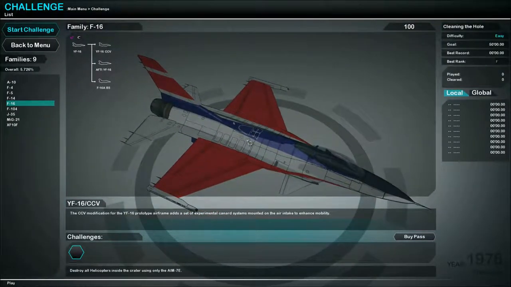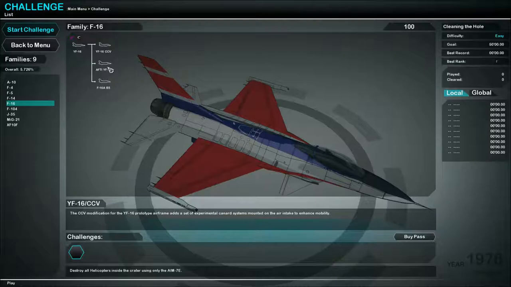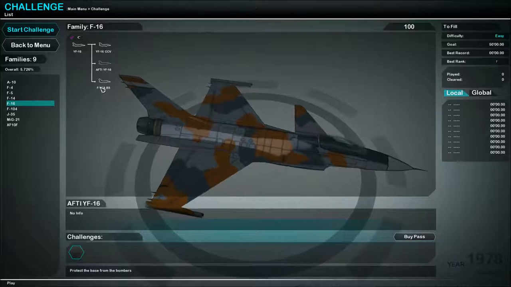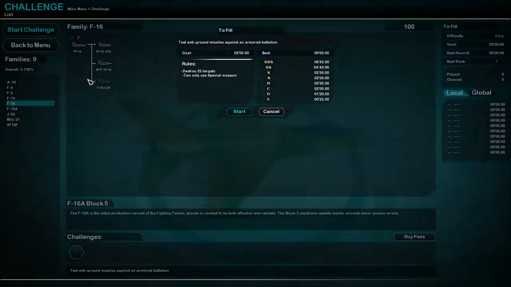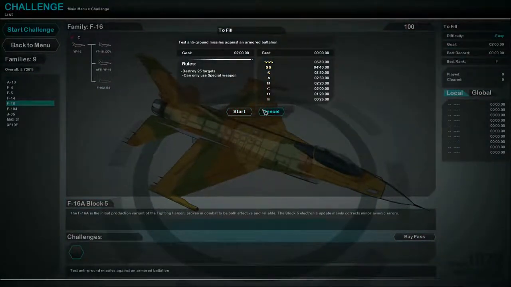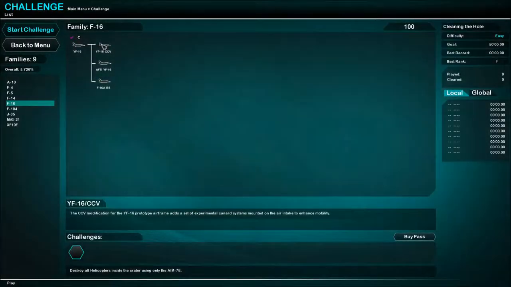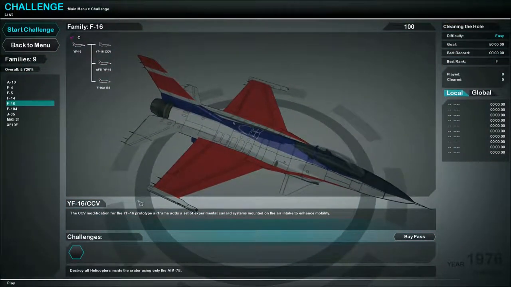Well, that's pretty cool. Actually, let's see. That should be easy. That should be relatively easy. Okay, let's do that one. Let's do this first because I like it. I believe I already read the descriptions for F-16s, did I? Let's do them again.